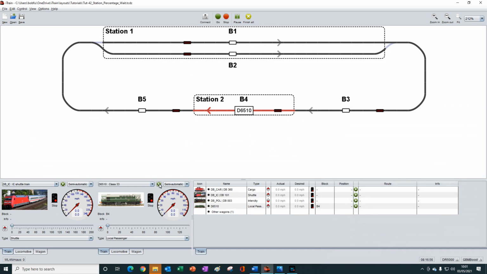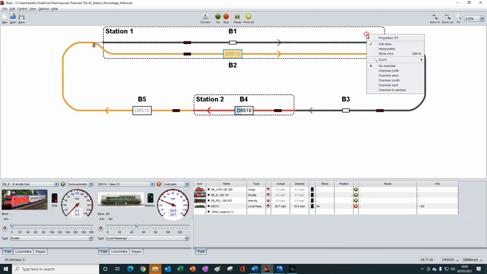So we'll click the start button and we see that B2 has been selected on this occasion. So when iTrain was randomly choosing the percentage weight of chance, on this occasion it must have made the weight active.